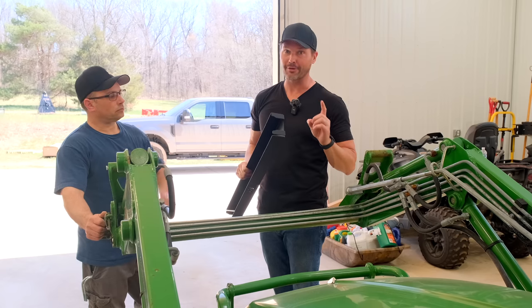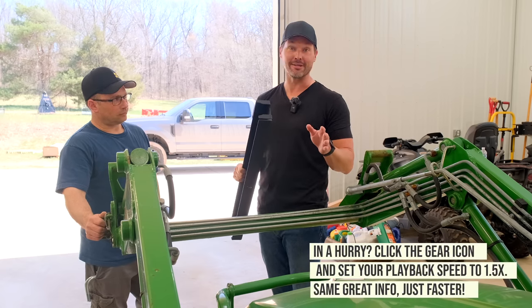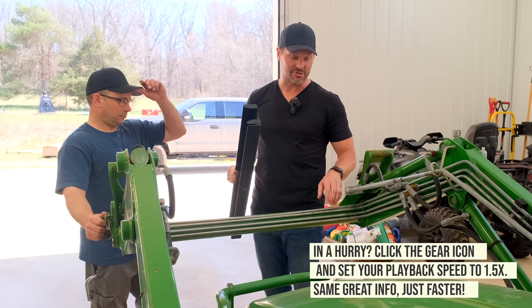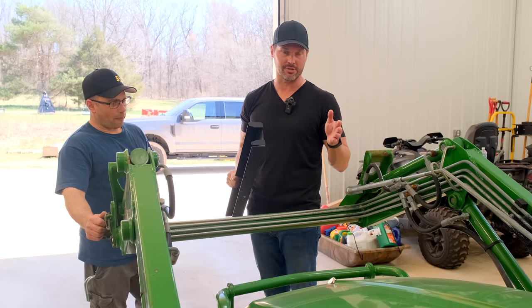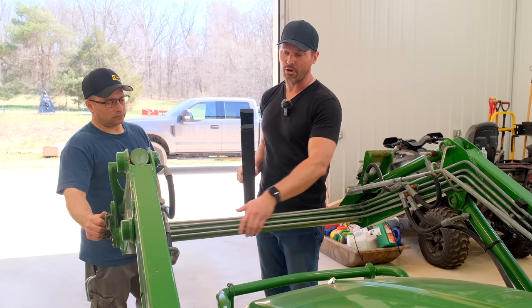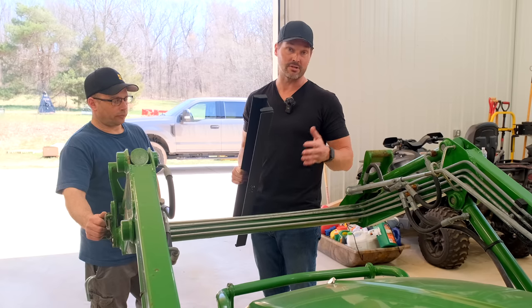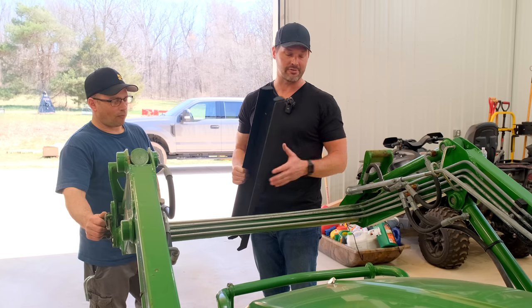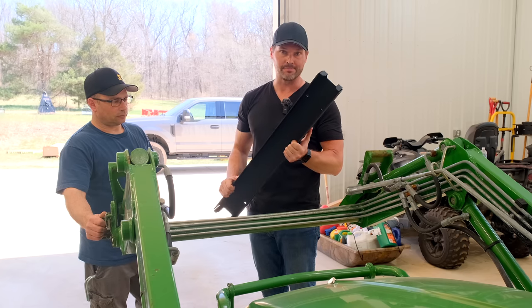Now, what I told him to come out with, and he's coming out with it for the 3E series. Those loaders don't have anything. Back when I sold a lot of used tractors, I sold a ton of 3E series tractors, and these lines were bent and mangled all the time. It's an easy area to do damage to, especially with a grapple on there, you're in brush and everything else all the time. I'm excited to get this thing installed and show you guys what it's all about.